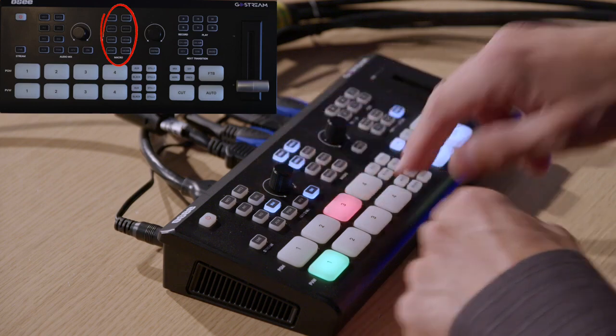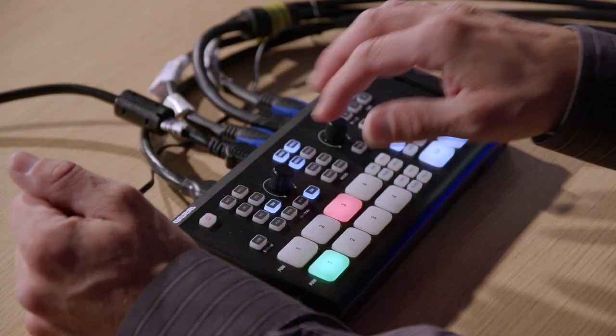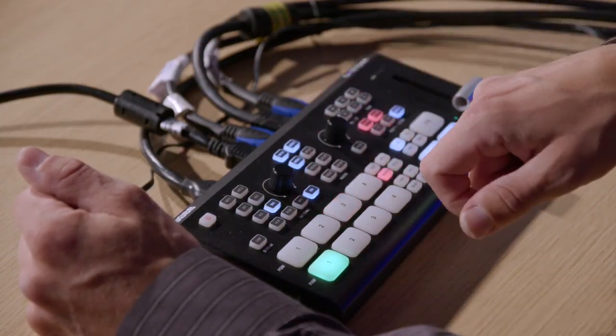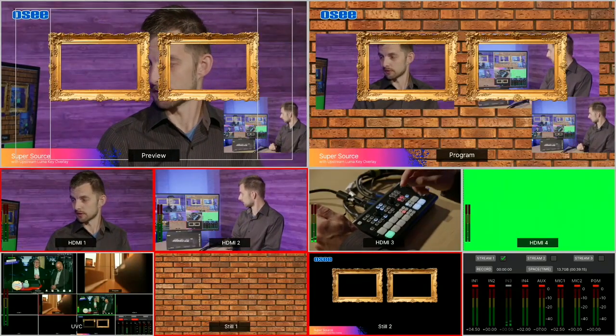In the center column here, we have 4 memory buttons, so your macros, so you can set certain things in a pattern that you can save and recall after. So if I push the first 3, they came pre-installed. So if I take number 3, comes a whole bunch of graphics right away with inlays and super inserts and a picture-in-picture.